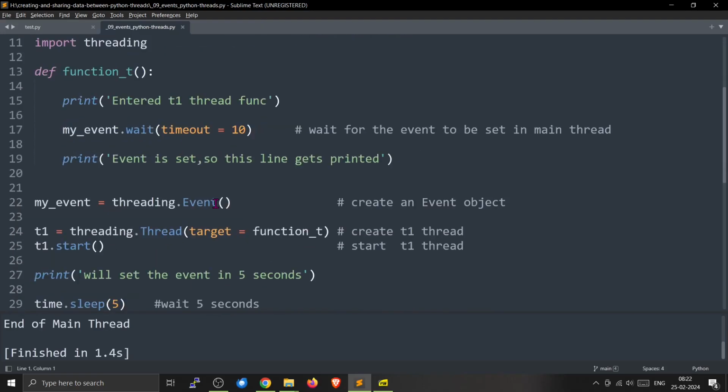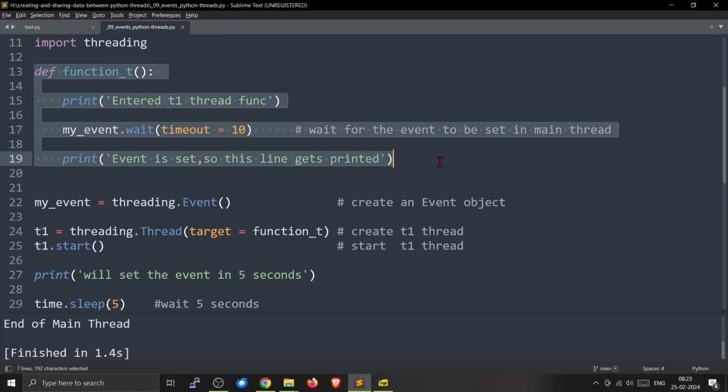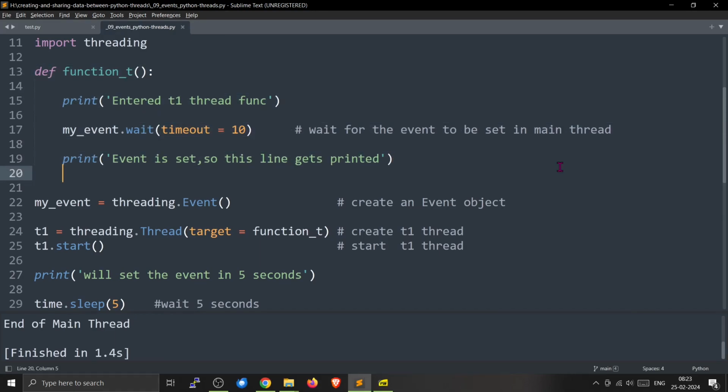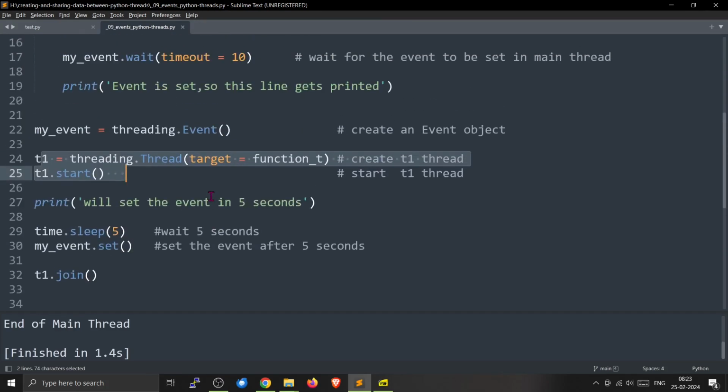So this is the code. Here is the function T. We'll create my_event here using threading.Event. We'll start the thread from here. Then we'll set my_event from the main thread only after 5 seconds.